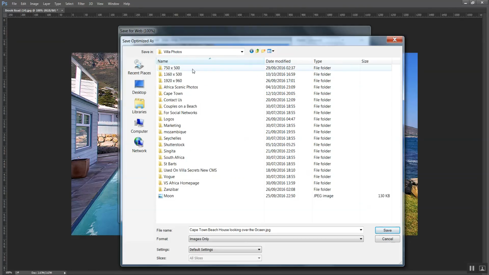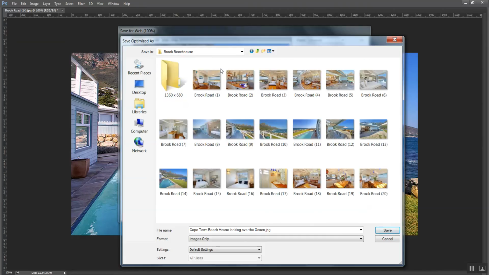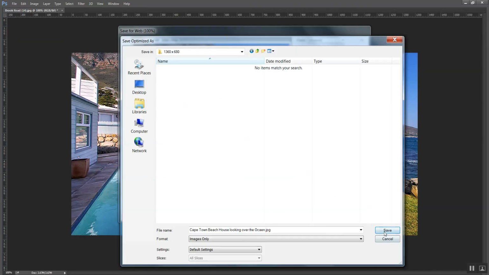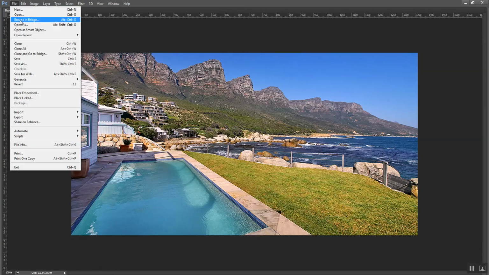Here it is, bit of photos. Cape Town. Beach house. There's the folder. What this does is it saves the picture with little underscores, so it is safe on all websites. Okay, that's the first picture done.